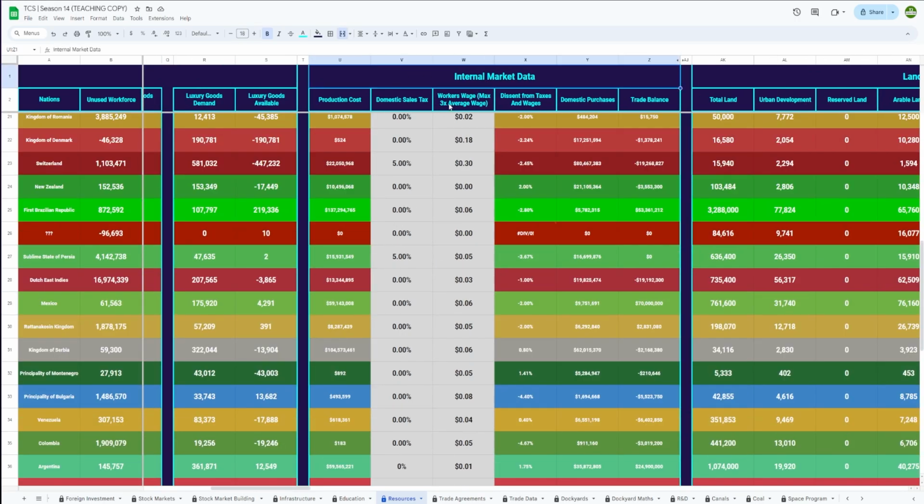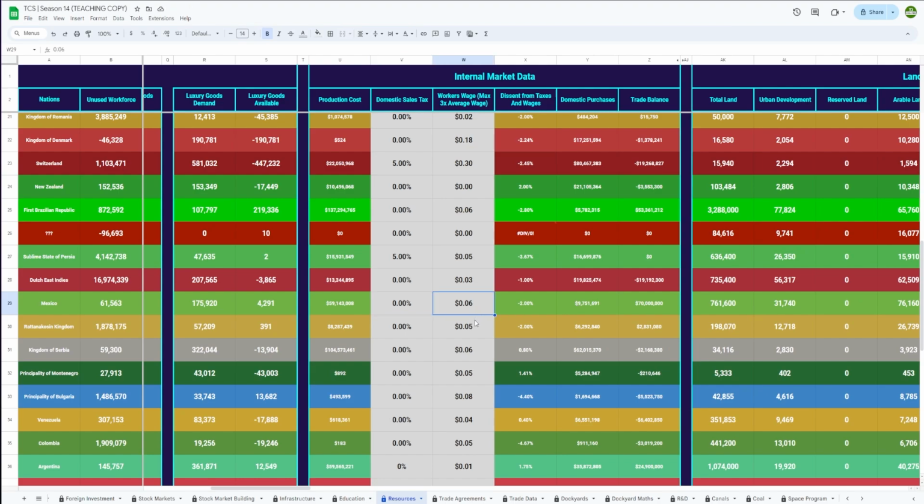Don't know about that name for it. I don't know if it's data as much as it's just information. But so this is the amount you are spending on resource production. Sales tax impacts the amount of dissent. If you remember from the population tab, the amount of dissent that you get from the resources tab, but it also reduces the amount of resources consumed and increases the amount of money into your pocket.